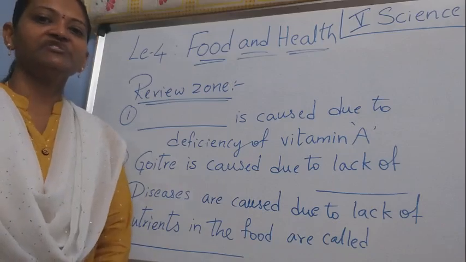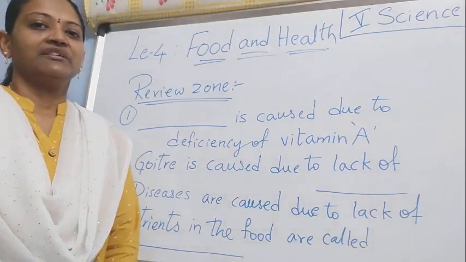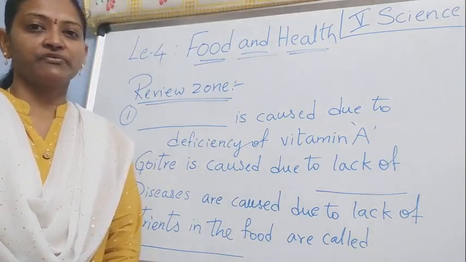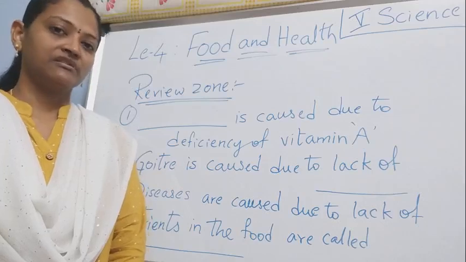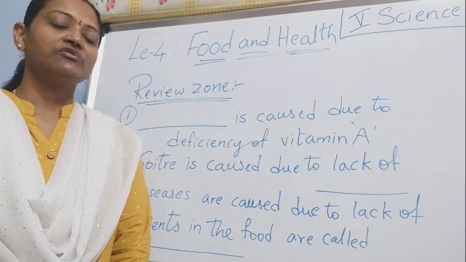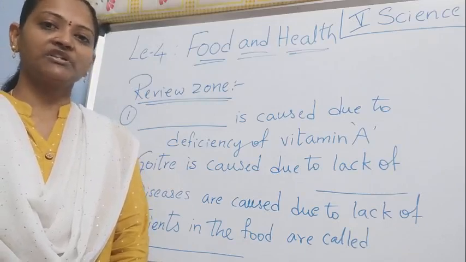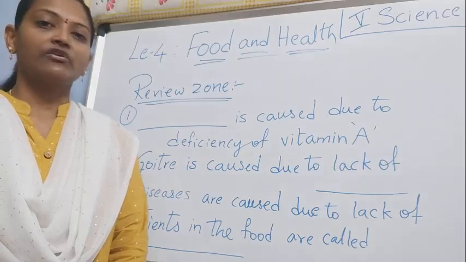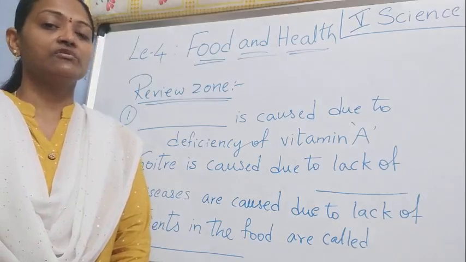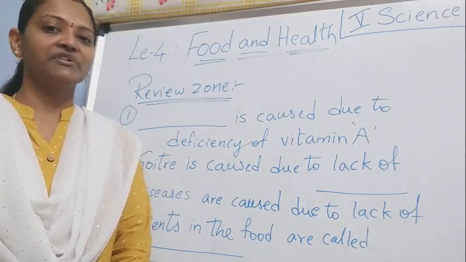Have you watched the video, children? Is it clear now? Yes. So, mainly due to the lack of nutrients in the food, some types of diseases occur. Those are nothing but deficiency diseases. Right, children? Yes. Those all come under non-communicable diseases because they are not transferred from one person to another person. Right, children? So those all come under non-communicable diseases.